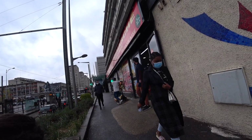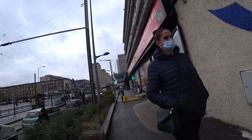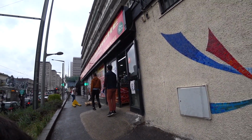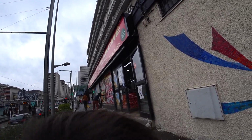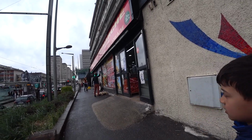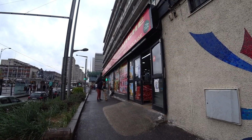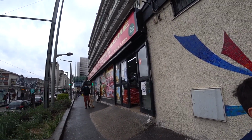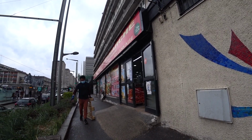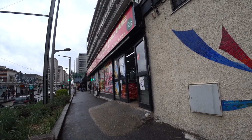So this is the outside of the shop, and as you can see from the crowd, this is mostly a very immigrant neighborhood. So there's going to be a lot of Indians, Sri Lankans, Pakistanis, Bangladeshis, Africans and Arabs. This is a very safe neighborhood, and if you don't feel very confident, you can come here with a friend. As you can see, there's a tram service right in front of the shop. To get here using that public transport system from Paris is very easy.